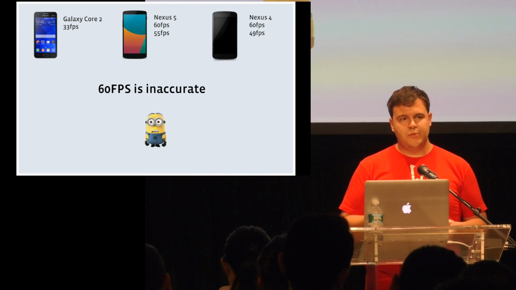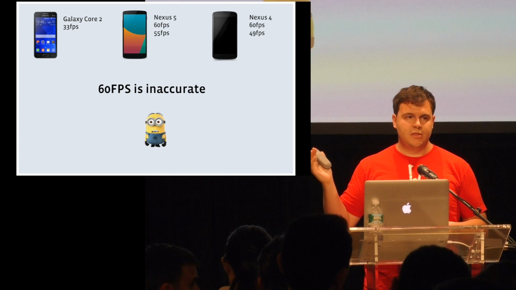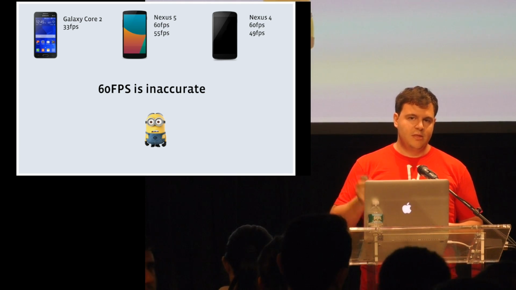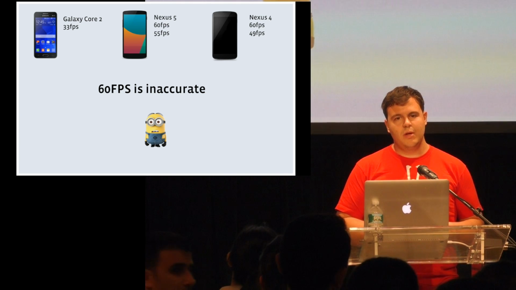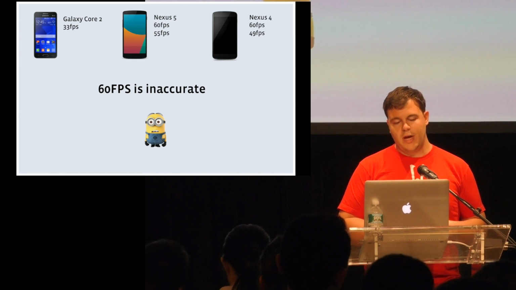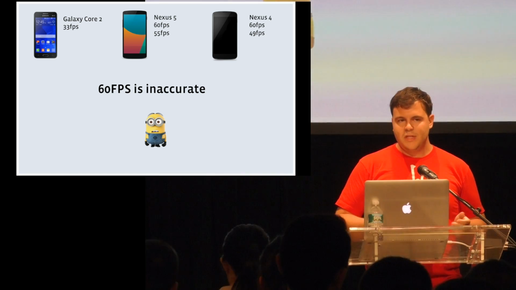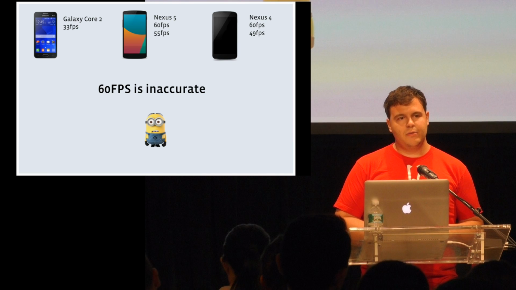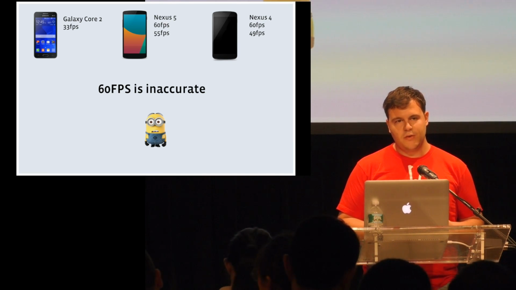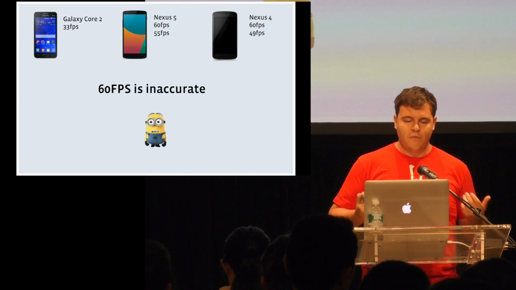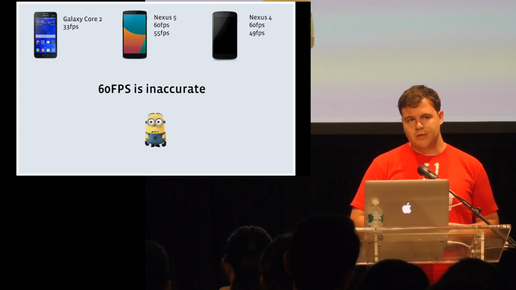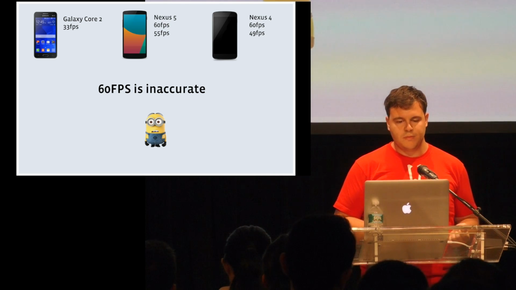You can access this refresh rate through Android's Display object. Display.getRefreshRate will tell you what the device can actually refresh at. We believe that this is fairly representative and accurate. OEMs do seem to be implementing this correctly. You don't want to blindly rely on it, but for the most part, it does seem to be pretty accurate. So you can get a pretty good idea of your user base with this.